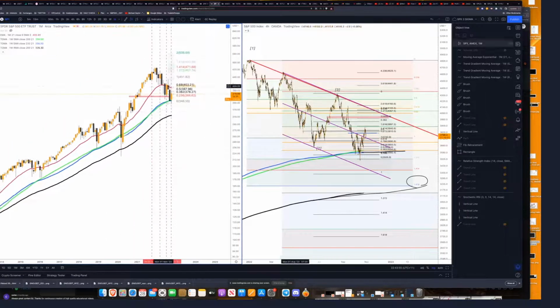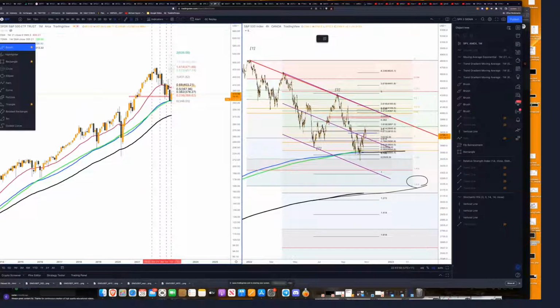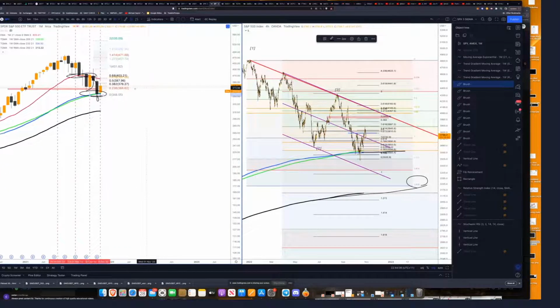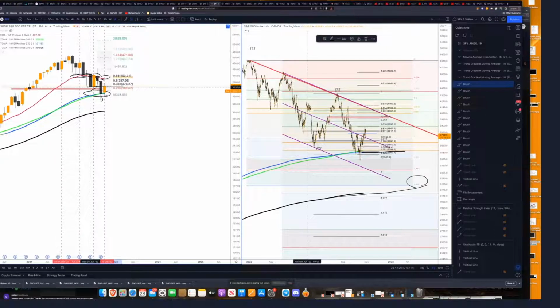Here, the 21 monthly moving average again. Here it was acting as support, resistance. We had one more go, and it rejected. Now, that's where we are on the monthly. So the monthly hasn't even come to that level. And we've got, what, a few days? Not going to happen. I don't think it's going to go there. And it's not bullish. If anything, it's probably going to close below it on the monthly candle.